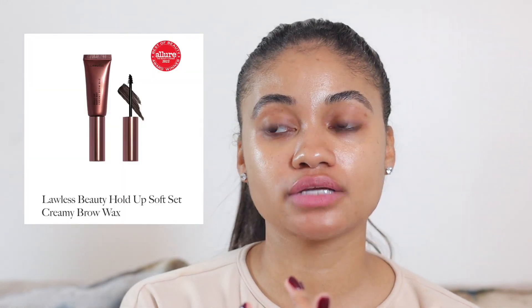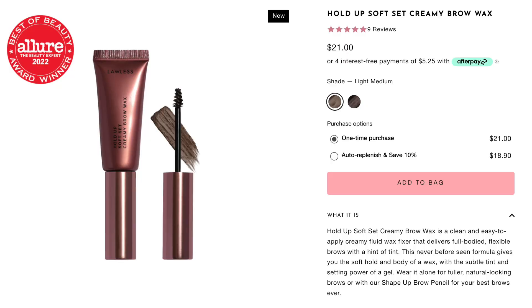The first thing that I actually didn't have because it just launched is the Lawless Brow Wax. I haven't been able to get my hands on it yet. And I was actually really surprised it won — not because I don't think it would be an amazing brow wax, just because there isn't a clear option. If I'm remembering correctly, there are only two colors like brunette and blonde or something like that. So I was pretty surprised that a brow wax that didn't have a clear option won, because I feel like a lot of people like a clear brow wax or soap brows or something like that.